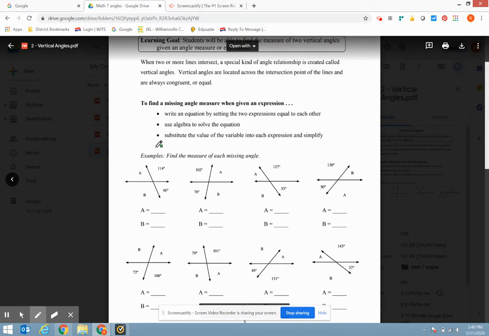So basically, any pair of angles that's opposite each other, like this angle that's measured 114 degrees, and this angle B, those are vertical angles. They're opposite each other. They share this vertex. So they're opposite each other and they're also congruent. So if this angle is 114, then angle B also has to be 114 because those angles are vertical angles. So if this angle is 66, then angle A, which is vertical to it or opposite it, also has to be 66.